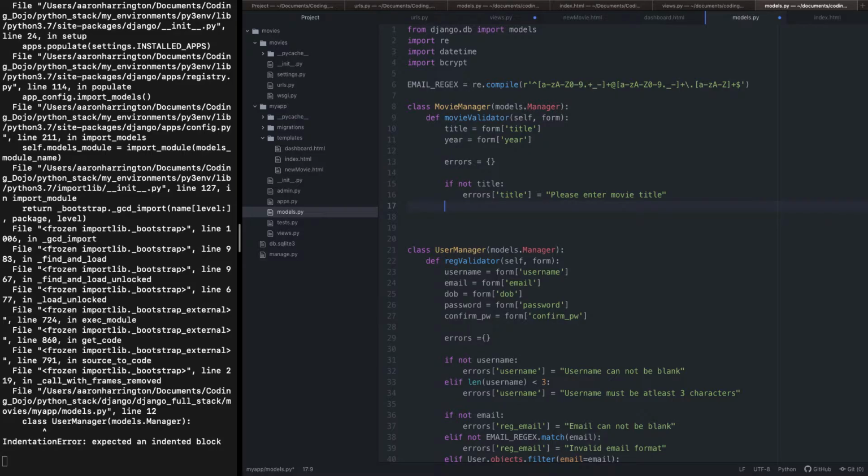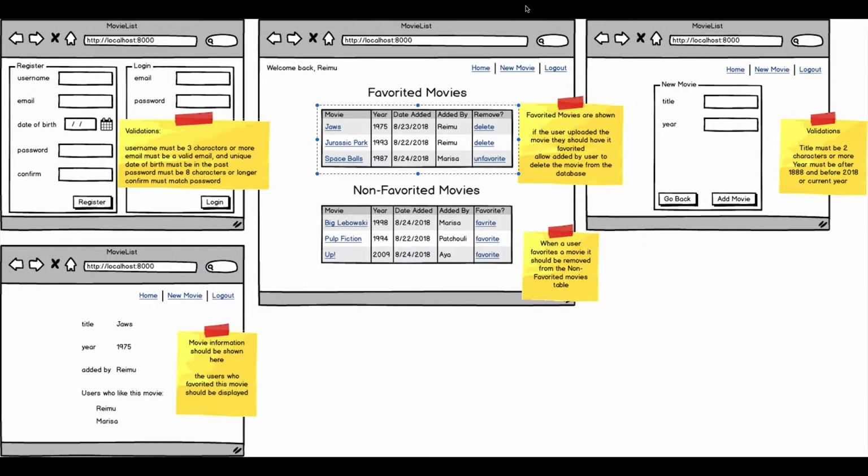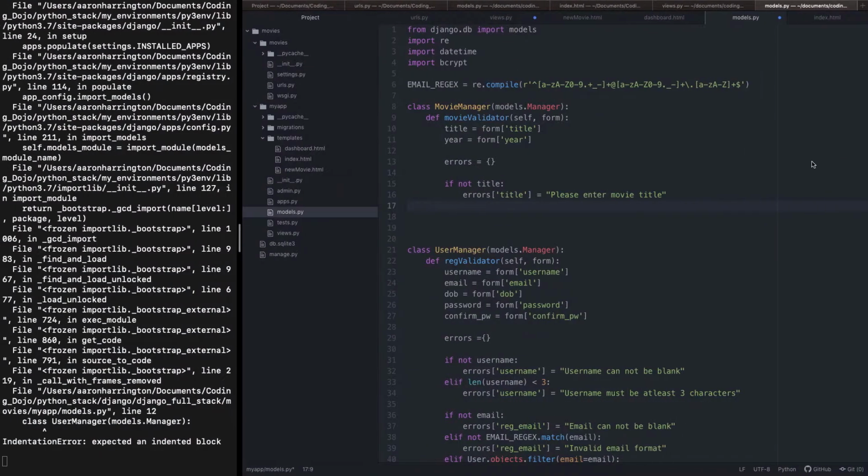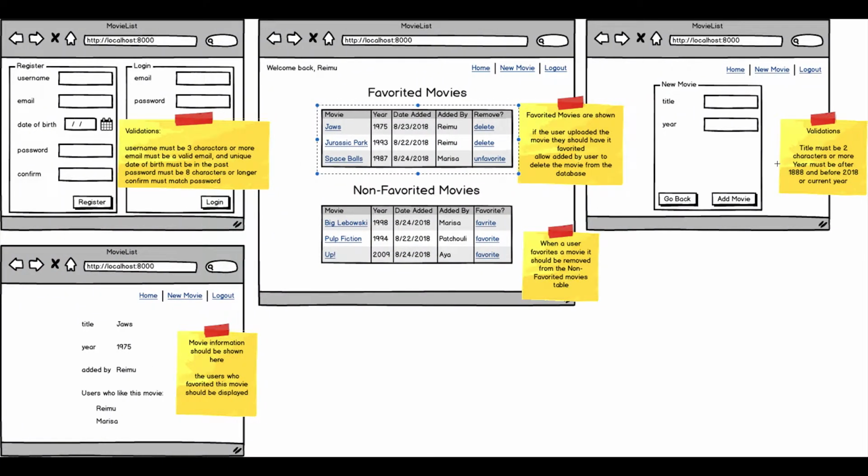Okay. Then are there any more? Title must be 2 characters or more. Okay, so are you going to use an elif or an if not? We're going to use the elif for the title, but then we'll use another if not for the year. So elif title is, what is it, less than 2 characters.